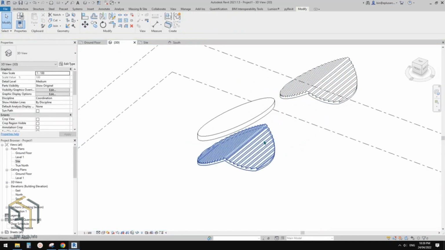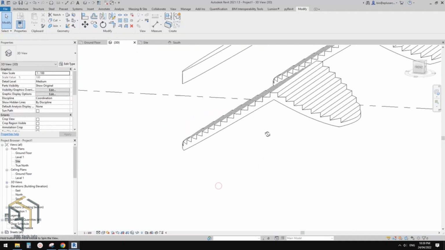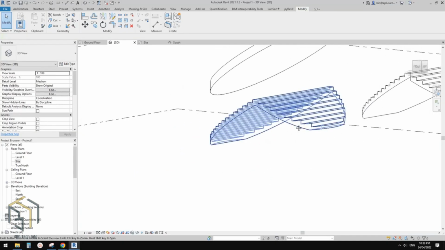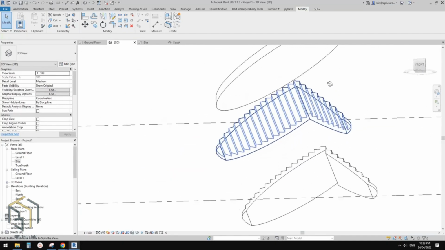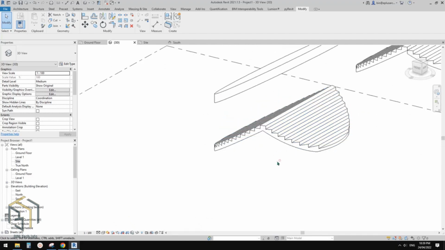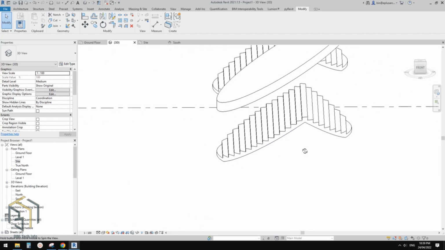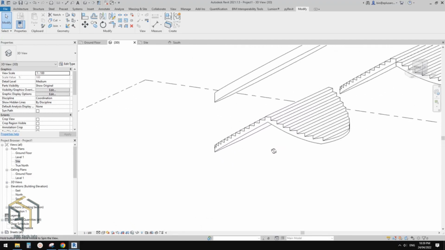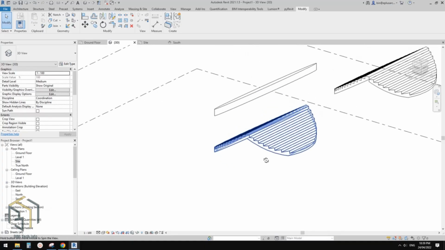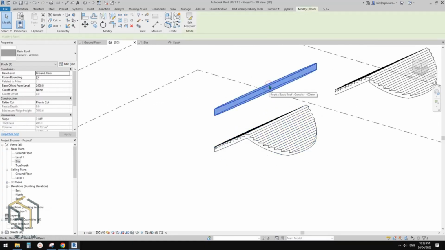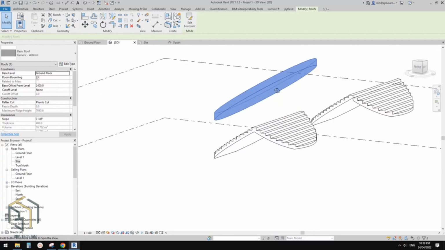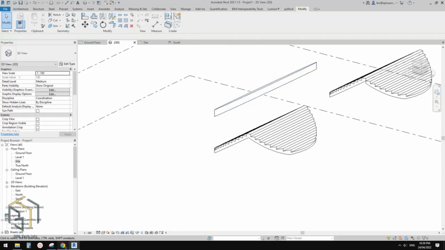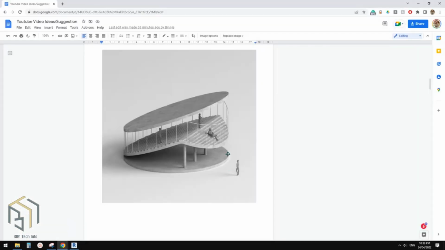So this is it. So extrusion, a very nice thing. And you don't need to worry about the roof. Let's have a look. I think that's it.